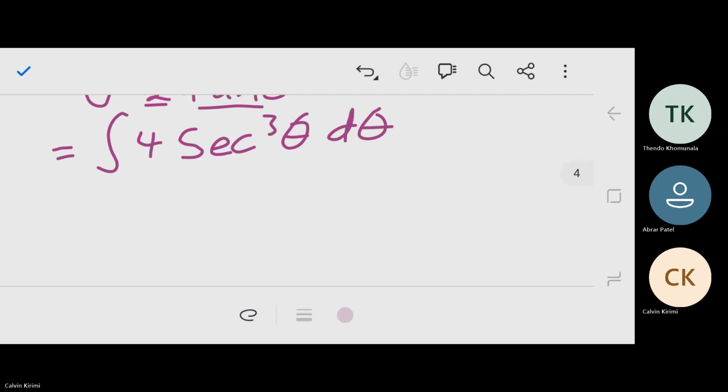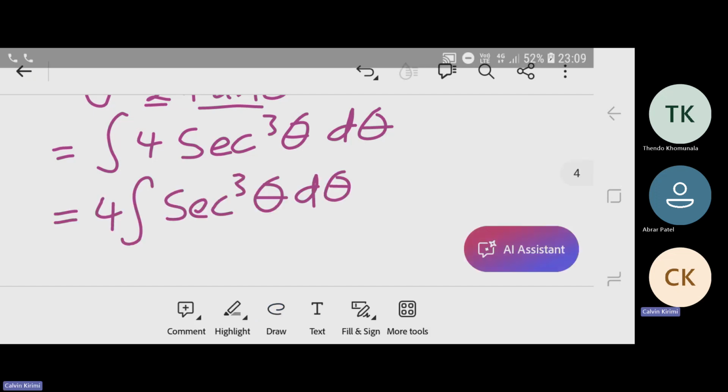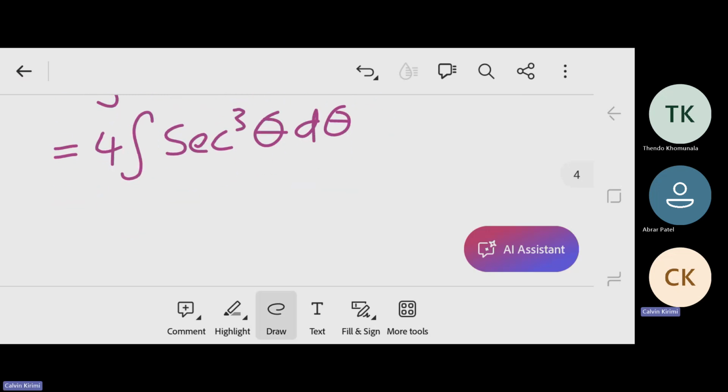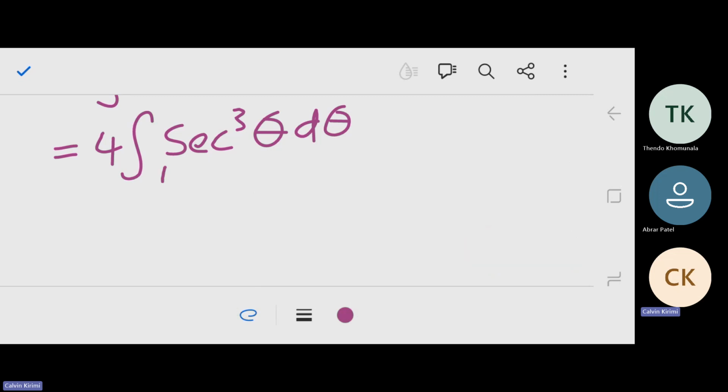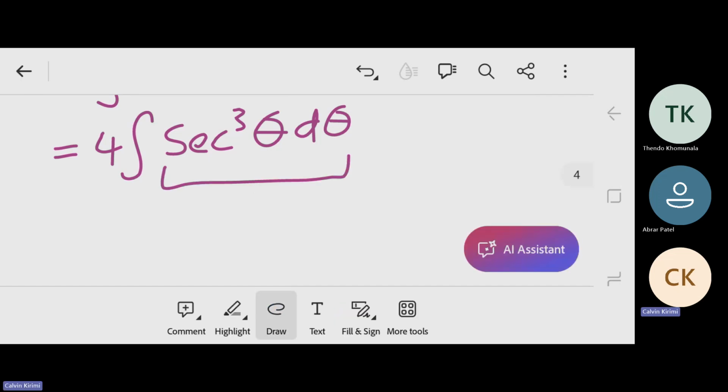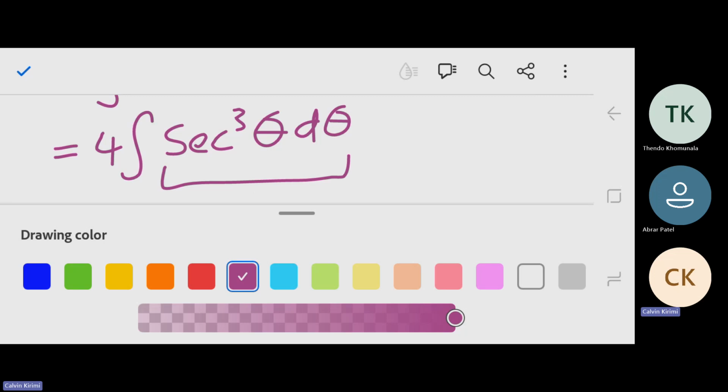So that's where we are now. Here we are going to integrate by parts. But how are we going to integrate by parts? We can't integrate it anymore using trigonometric substitution. So it will be by parts. So which means we are going to integrate by parts. That's what we want to do now.